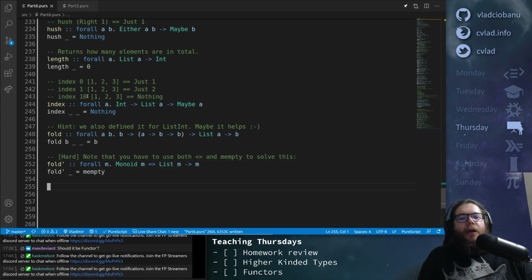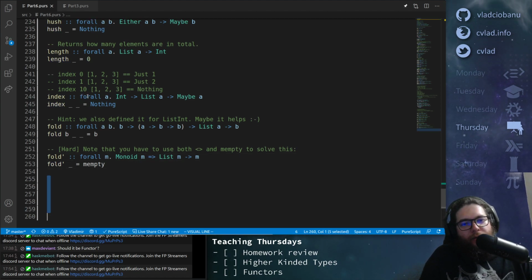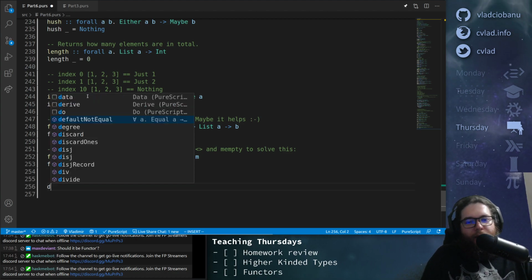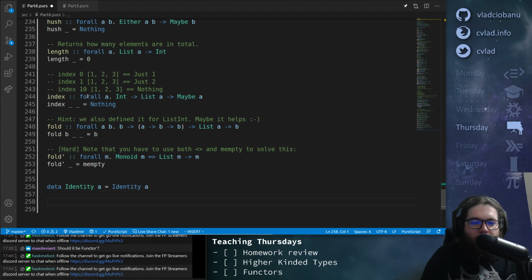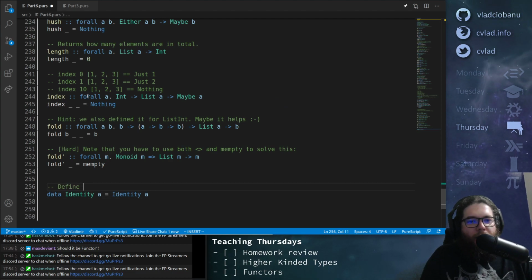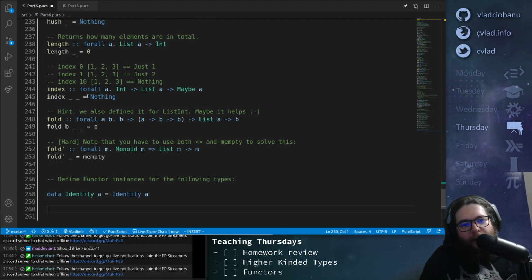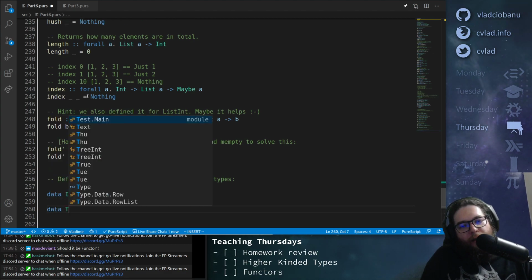Okay, and then I want to give you some types. So let's say define functor instances for the following types. I want you to do identity.